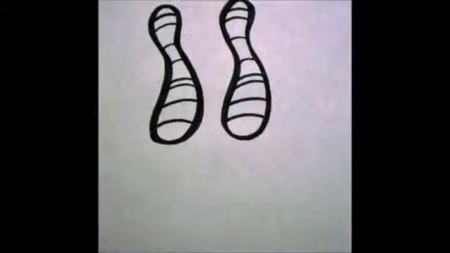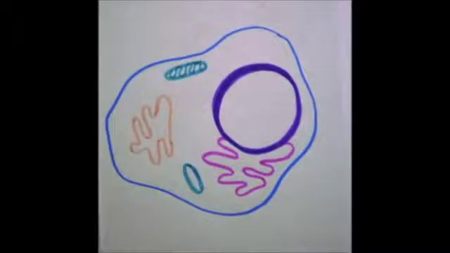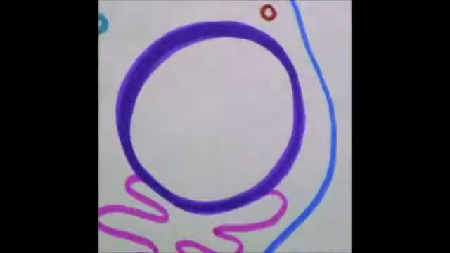Genes are found on little stringy structures called chromosomes. Chromosomes are made up of lots and lots of genes. They come in pairs and they are found in every cell that makes up your body. Chromosomes are found in the nucleus of the cell, which is like the brain of the cell. The nucleus tells the cell what to do, and it uses the chromosomes as directions to do that, kind of like a chef following a recipe.